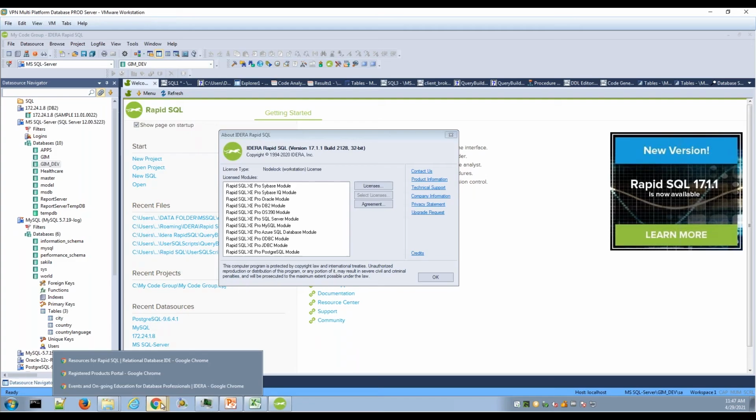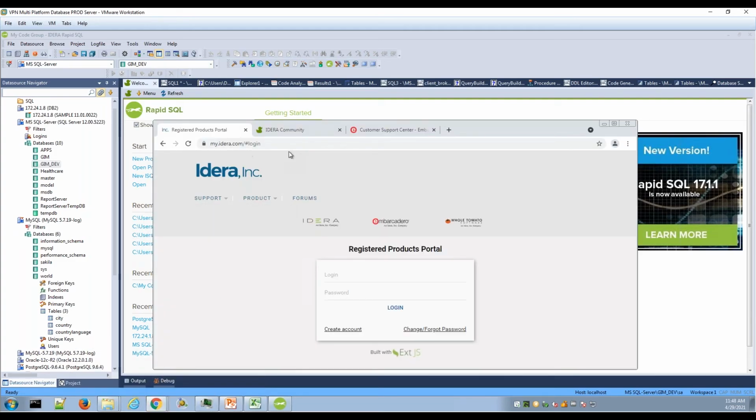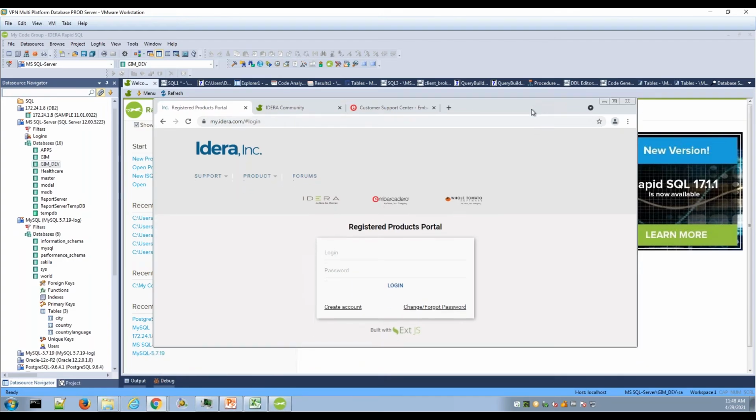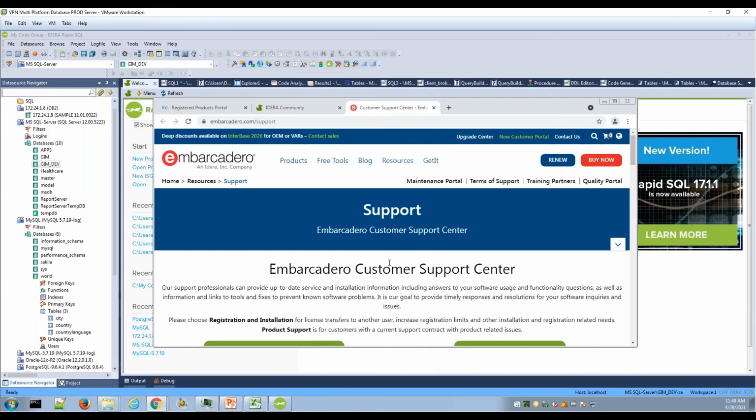But for existing customers, we now have something called myidera.com. I'm not exactly a customer, so I don't have this login to show you, but for existing customers, this is where you can talk to us. There are other areas like the forums for looking up questions. Maybe some of you knew this in the legacy Embarcadero look and feel.